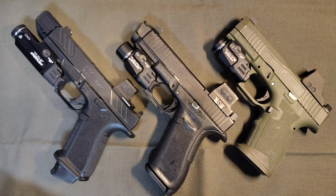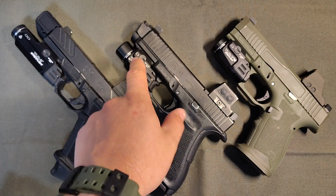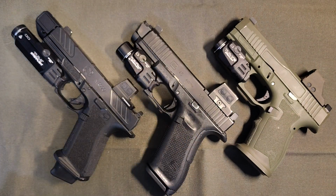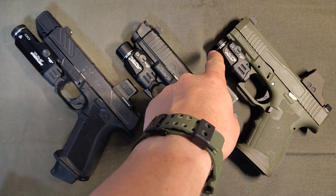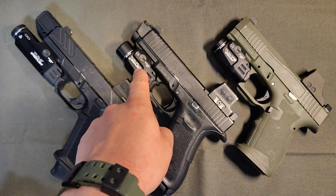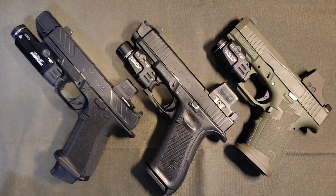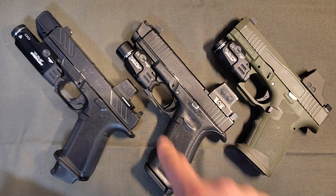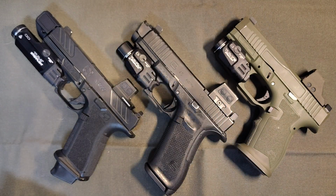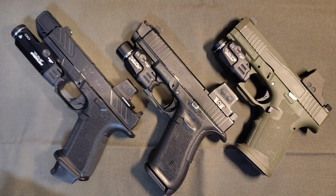So I'm excited to try this out, but I have been seriously waiting for this particular light for a while, since Streamlight teased it. I think they put this larger bezel on the TLR 7A, and then they finally released this. They had to change a few things with the electronics in order to get the proper performance without it dropping immediately as soon as you put the high lumen bezel on a light that's not meant for a high lumen bezel. I talked with somebody about that, and the engineers had to make sure they engineered it properly in order for it to not lose performance.